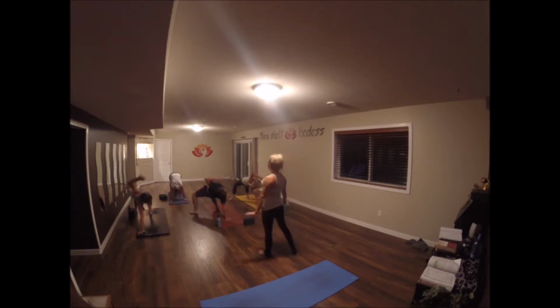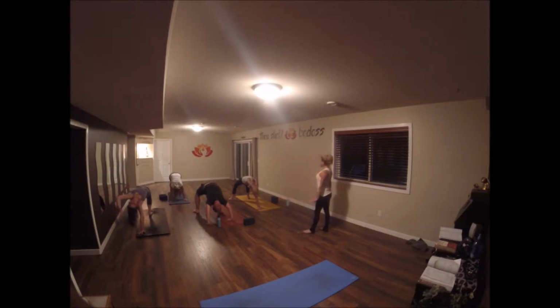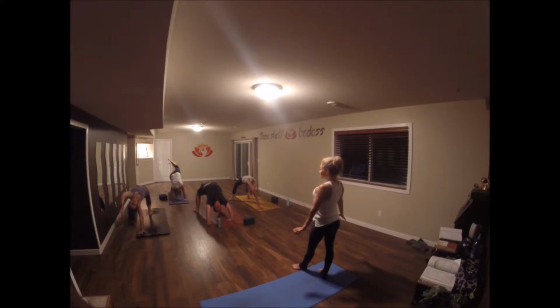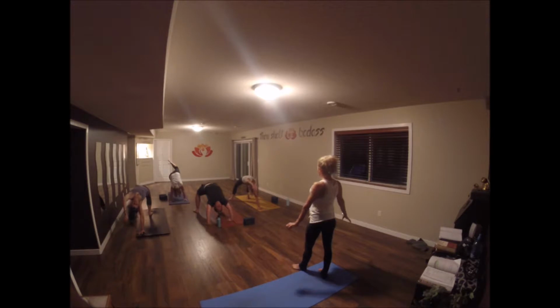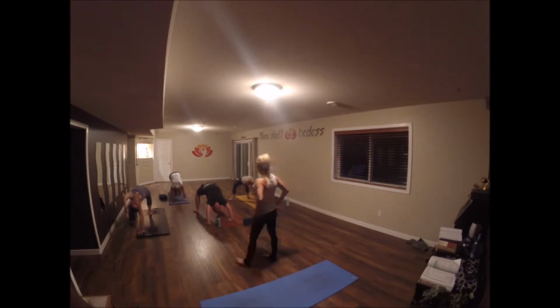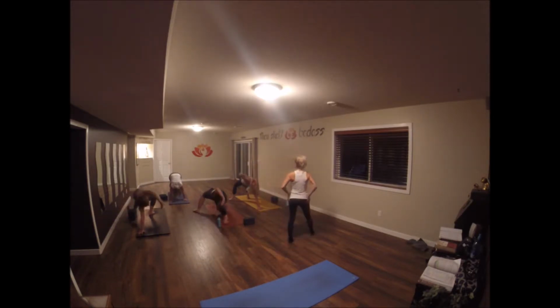Root down in all four corners of your feet. Reach your top hand toward the front of the room. Lifting hips as high as you can. Push down into the floor. Engage your core. And come back over into high plank.